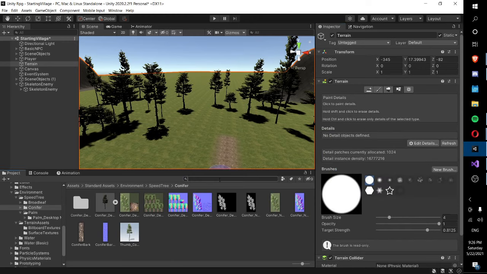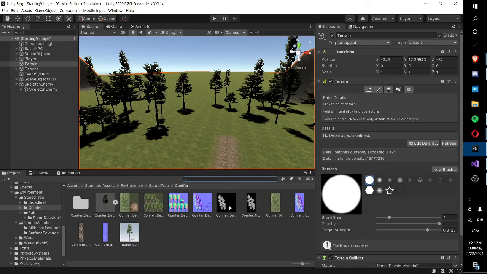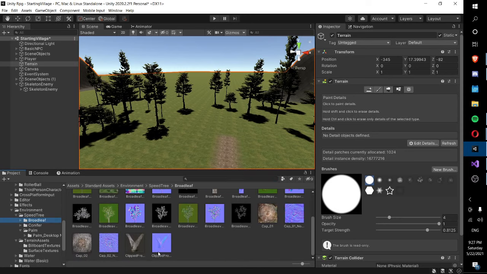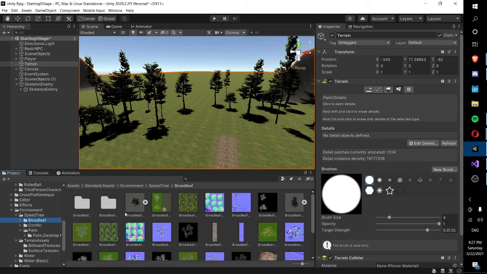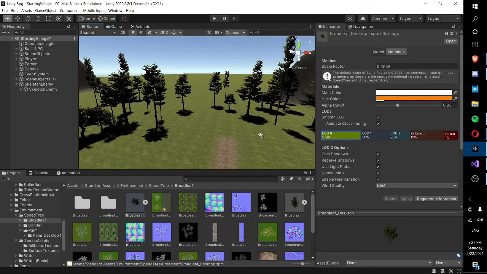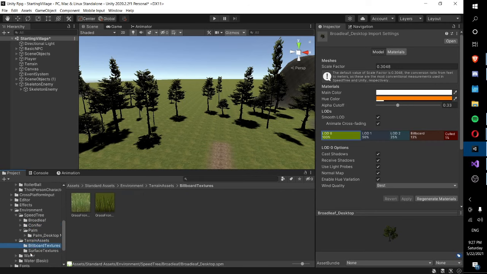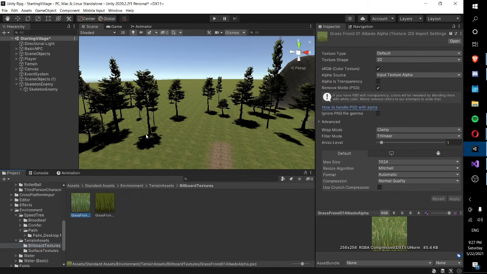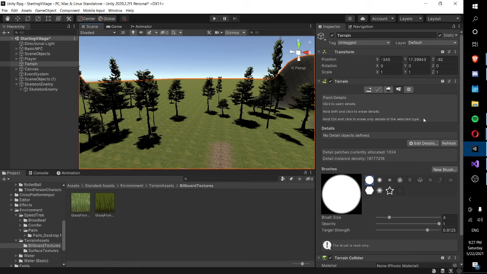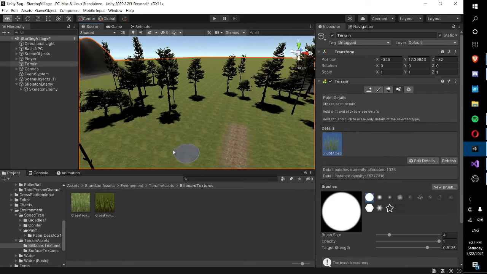And now I'm just gonna add a little bit of grass. I don't like adding a lot of grass, because it just makes your scene lag a lot. Stuff like this is usually what you do at the very end, but I want to have a basic look at our scene before we do anything else. You can see there aren't actually that many grass assets. There is this, which is for alpha textures. But we can basically just press add grass texture, drag this in, add, and then we can literally just plant some grass.